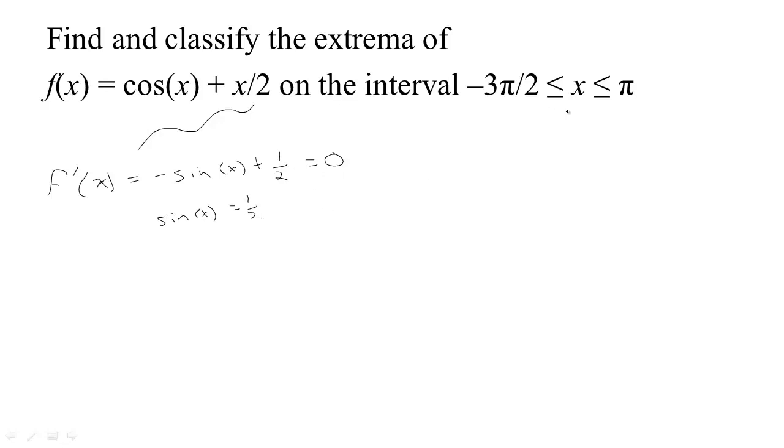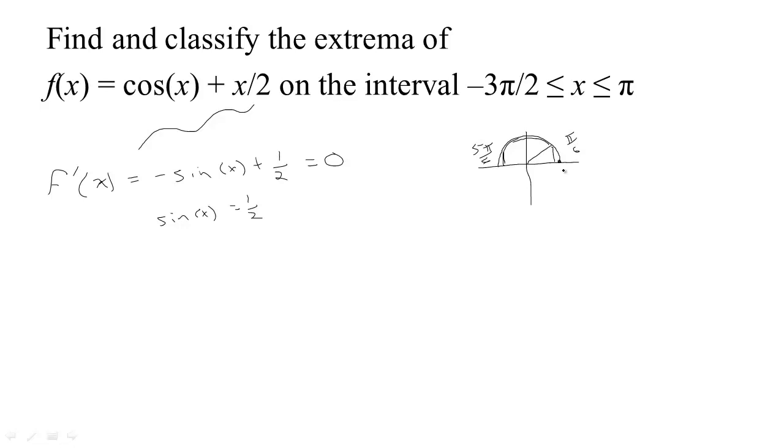Now we've got a restricted range on this function. The angle is only allowed to go between minus 3 pi halves and pi. Let's think about on the unit circle, for what angles will the sine turn out to be 1/2 if the angle has to be in this range? We'll start with an angle of 0 and start turning until we get to pi. See, the first time that happens is at pi over 6, and that happens again over here. The sine is 1/2 again at 5 pi over 6. So there's two critical points there.